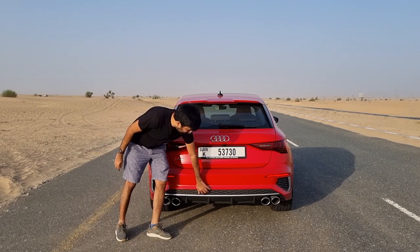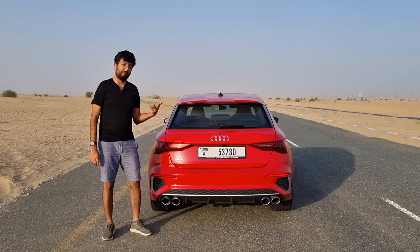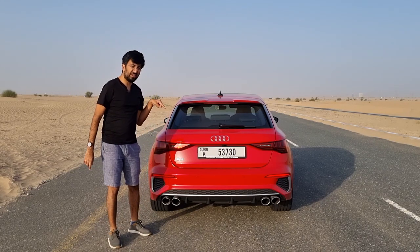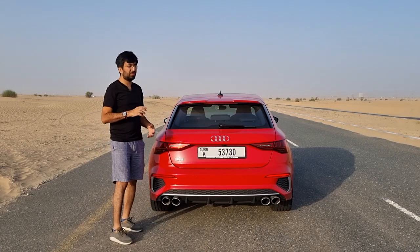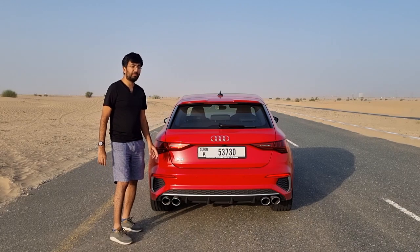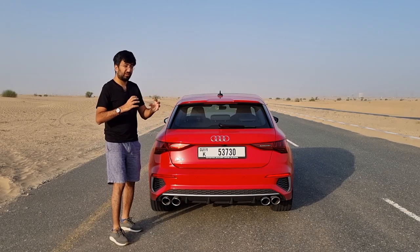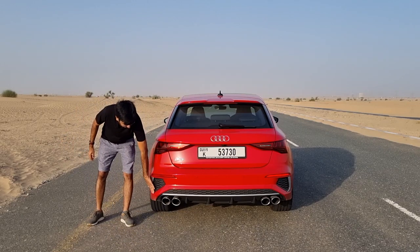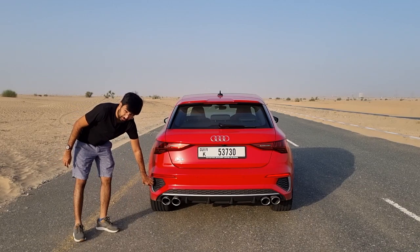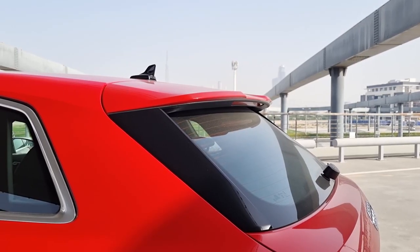At the bottom there is a diamond pattern plastic trim with a silver color lining. You get quad exhaust tips — and these are functional, not fake. In normal driving or comfort mode only two tips work, but in dynamic mode all four open up for a better-sounding exhaust. There are also silver plastic trims, black honeycomb structure trim, reflectors, and a small spoiler integrated with the LED tail light.